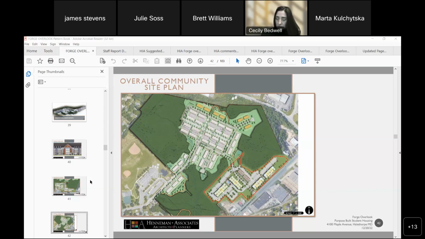Bullet point number two would be lighting. Is there lighting in the amenity space? Is there lighting on the entrance feature signs? It seems like there is a lack of lighting along the northern portion of the site with the townhomes. So just a little bit more detail on that.